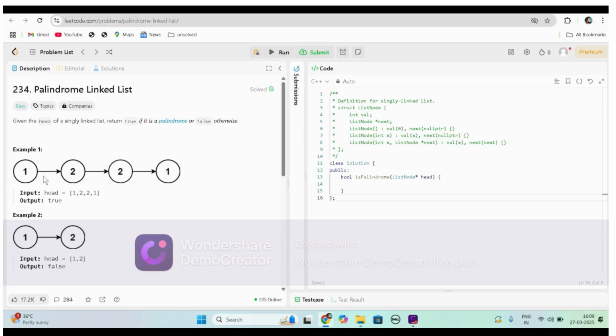First, as I always say in my previous videos, just think of the linked list like an array. Just think of an array, like you are given the array 1 2 2 1. So what do you do in an array? You take the left pointer from the start and the right pointer from the last index of the length, and check using a while loop or for loop, whatever loop you use, with the condition of the palindrome number program. Similarly, you can apply that here.